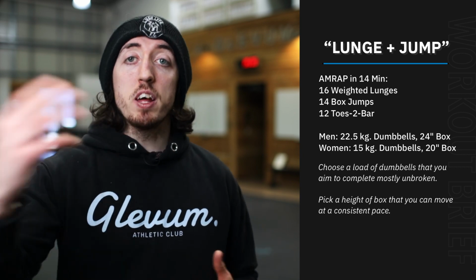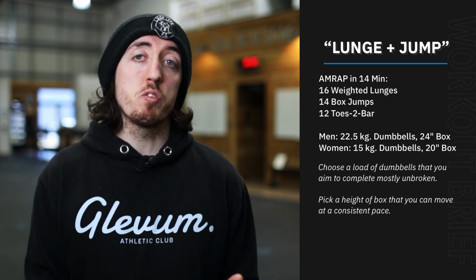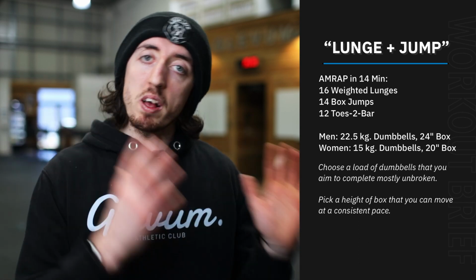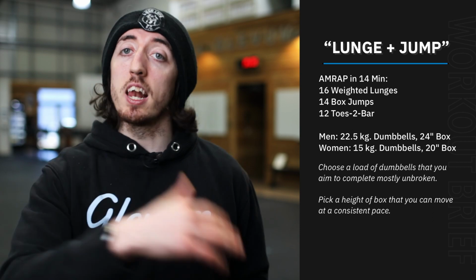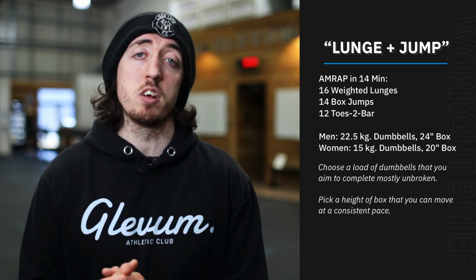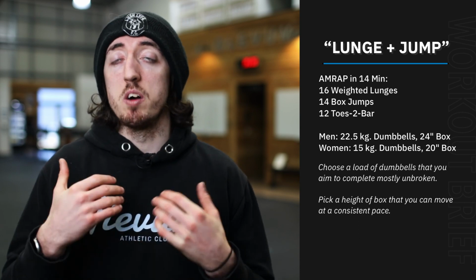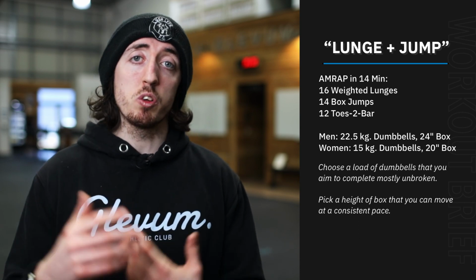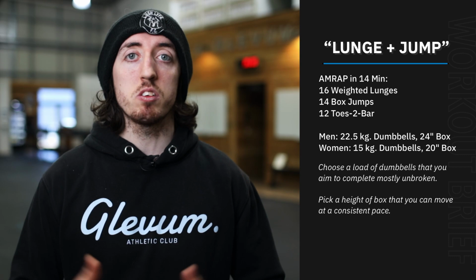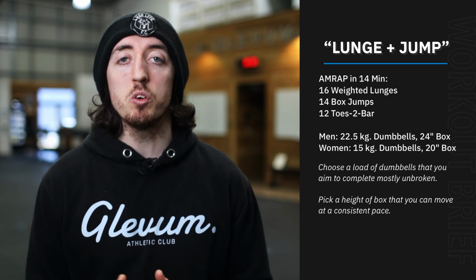All right. Then finally, obviously you've got those toes to bar. 12 reps here. It's not an incredibly massive amount of toes to bar, and again, like I said, you're only going to be doing 4 or 5 rounds of this, so it's not loads of volume either. So what I would try and do here today, guys, is really challenge yourself with the variation that you choose. If you're accustomed to doing toes to bar a lot, try and stick to unbroken sets. Imagine if you get 12 unbroken every time, that'd be pretty cool.